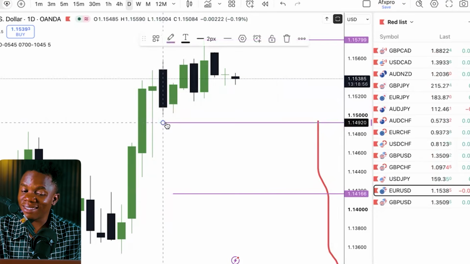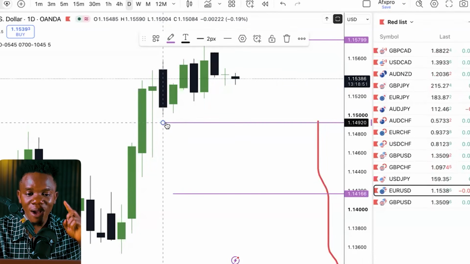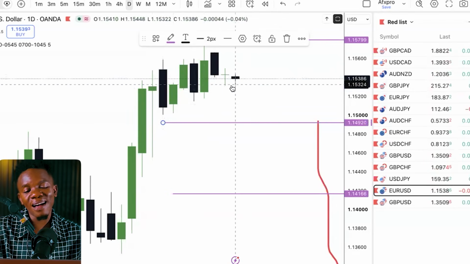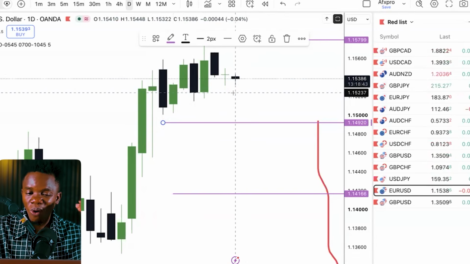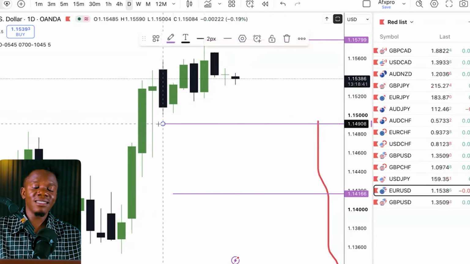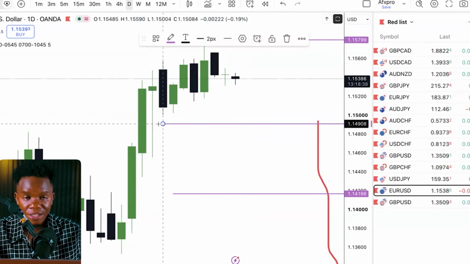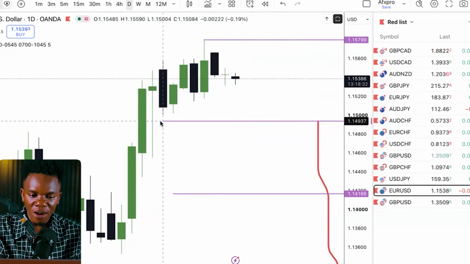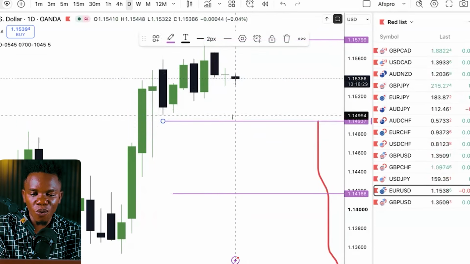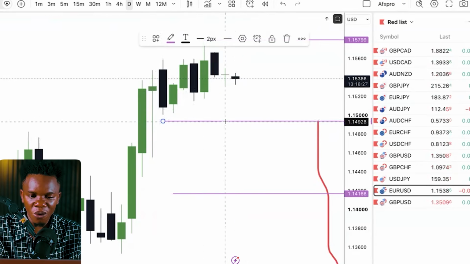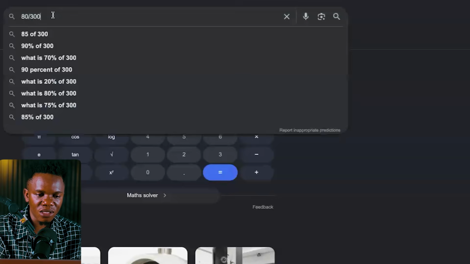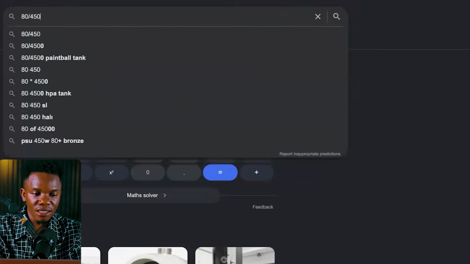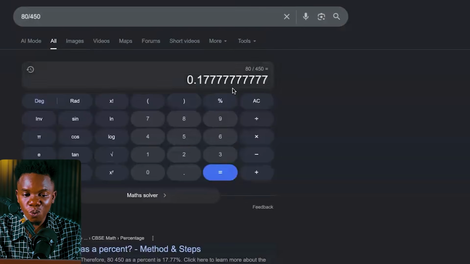Now this is not bad trading. I'm telling you guys the truth. This is you being wise and playing it safe. No matter how noisy the news may be, it's very difficult for it to go as deep as this level, unless the market just wants to change direction entirely. You get what I'm saying? So right here, all I need to do is calculate what this level could be. Let me pick up my ruler once more, right? Somewhere around here, this is about 45 pip. All right, so I can just say 450. Then let's see how it goes. Okay, that is 0.17 lot size.